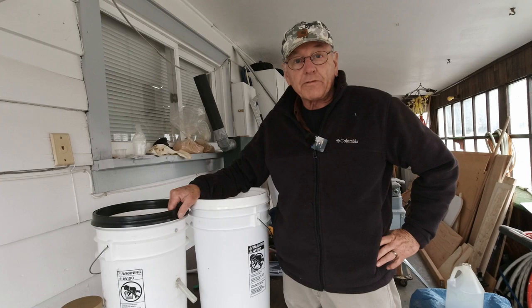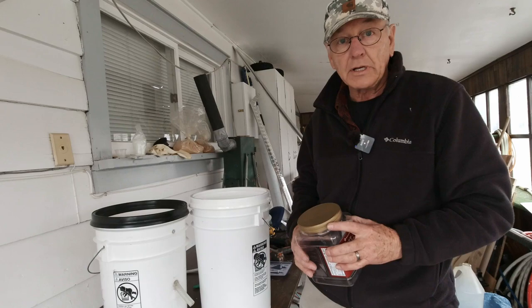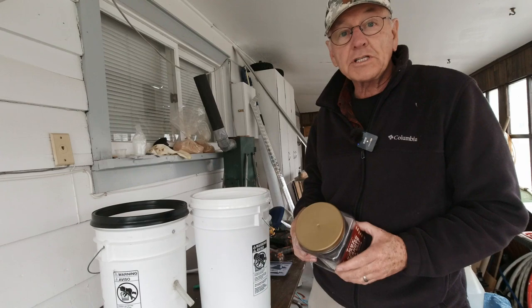That ought to be perfect for using with this style container, which works out for us. You can't get a 1 gallon jug under here. You're never going to get a 1 gallon milk jug under here. So it's got to be these. These are what we're going with. But these have been working in the past. And if we see something different, we'll try using that. But for now, this will work.